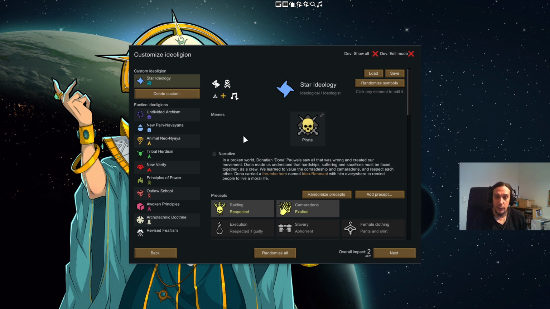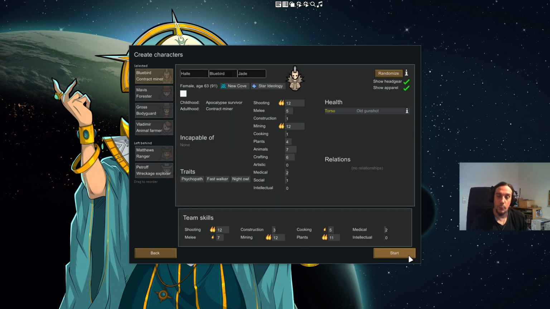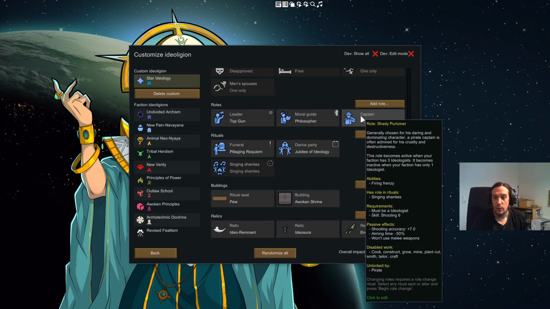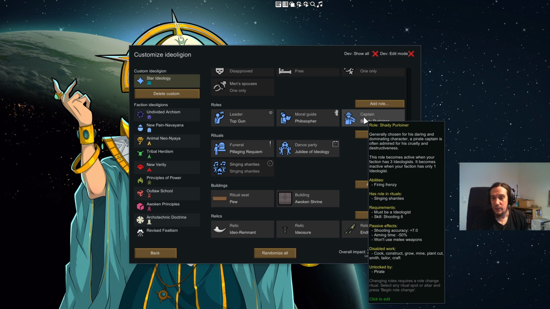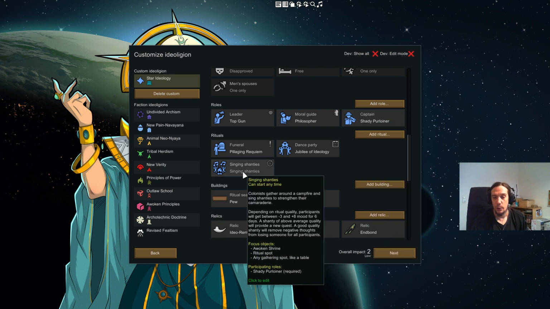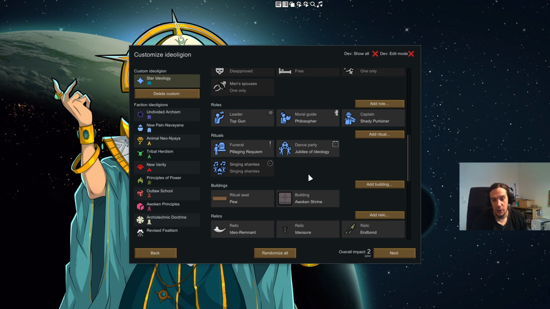It's pretty cool because combat-heavy factions tend to be on low mood because of all the pain and all the wounds, and that helps a ton to mitigate that. Pretty cool stuff. The ideology also comes with a new role, the role of the captain, which is a good shooter, and he's also doing nothing except for shooting and singing shanties, which is a new ritual you can go for in the pirate faction.